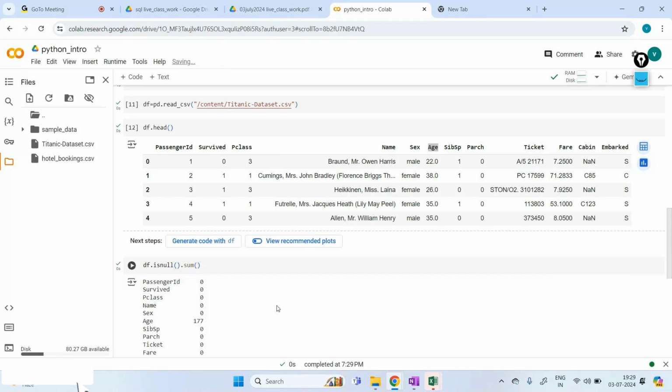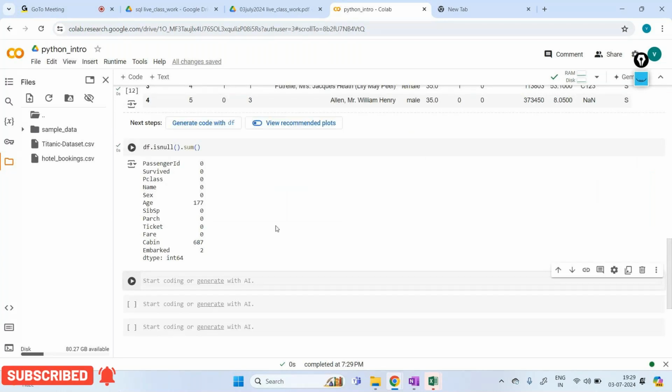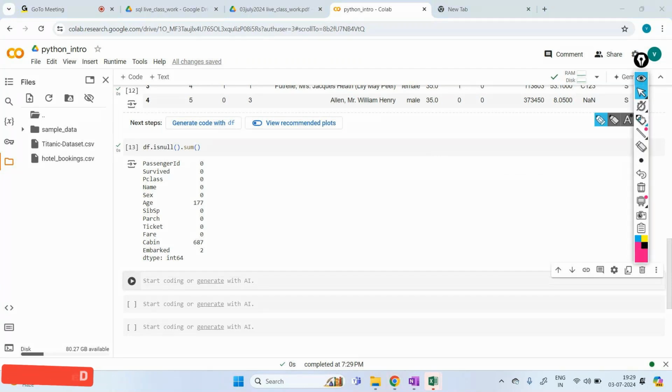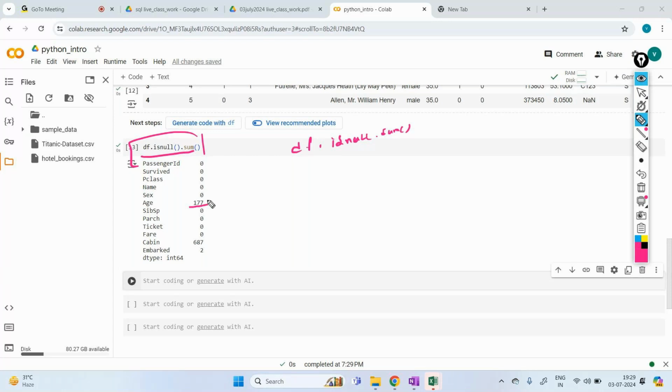How many null values? With this particular code, df dot isnull dot sum, it's going to give the null values. Here, age has 177 null values, cabin has 687 null values, and embarked has two null values.